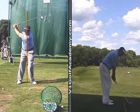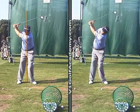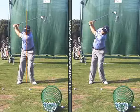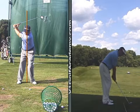Okay? Now, remember that look compared to the feel, which is that. A little different, huh? To get to looking that centered over the golf ball, old Dunnigan got to feel like that. Okay? That's where I think the real misunderstanding is going on in stack and tilt.